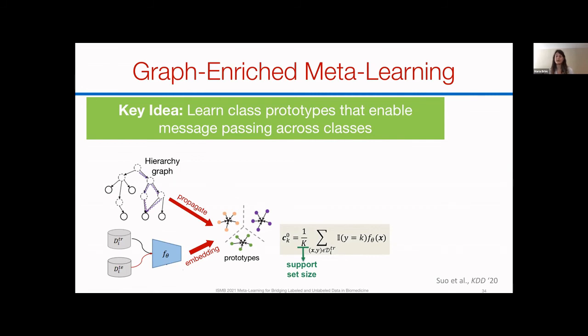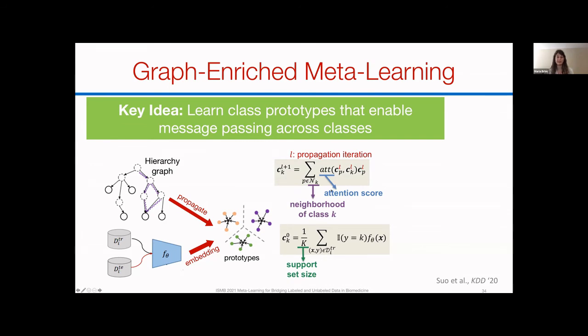So in the hierarchy graph, the target few-shot classes come from the leaf nodes, while the coarse nodes from the ancestors indicate the distance between the target classes. And the intuition here is that if two classes share the same parent node in the hierarchy graph, they likely will have some common characteristics. So their prototypes should be more similar. And class relatedness information from the hierarchy graph can be incorporated in the following way. What we will do is that in each propagation iteration, we will update the prototype using the embeddings of the node neighbors in the previous iterations.